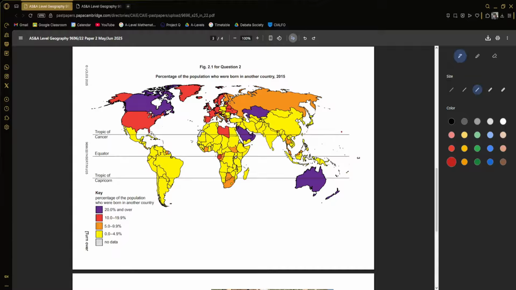So one pattern can be that the pattern is kind of unevenly distributed with some major spots, also some outliers as well. You can talk about how in HICs, so like in the United States, Canada, and Western Europe, the migrant numbers are quite high compared to MICs and LICs, like in South America and Africa and South Asia, for example. And you can talk about the continents where in Australasia, in Europe, and in North America, they're high.